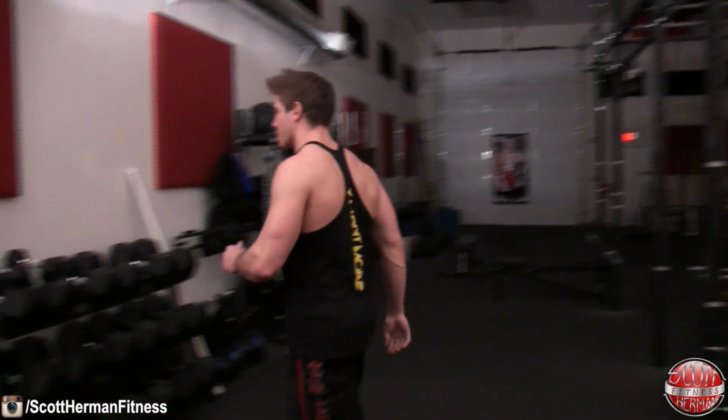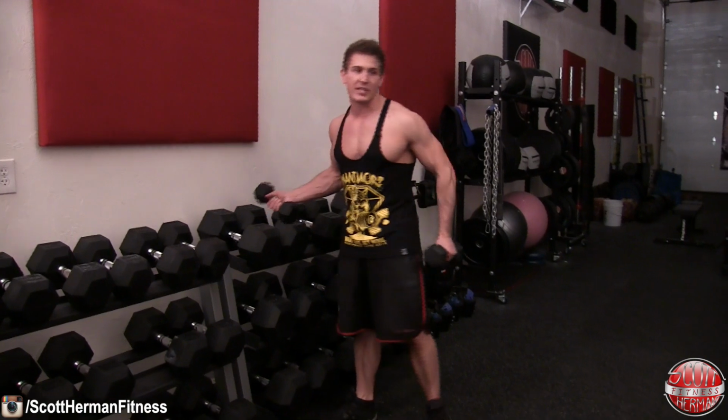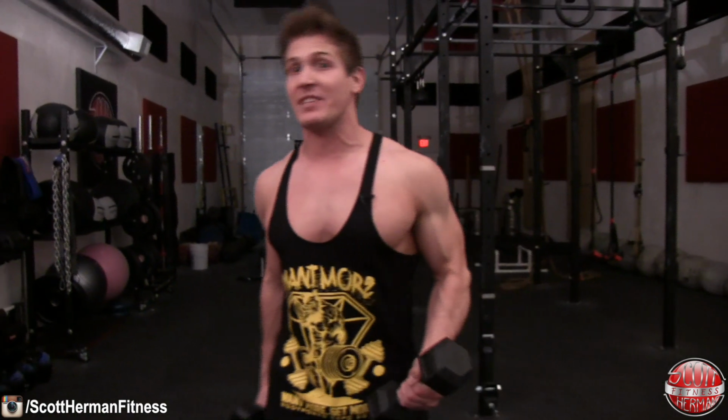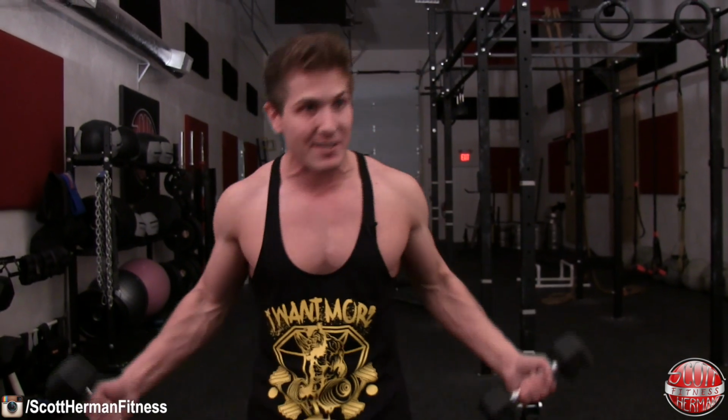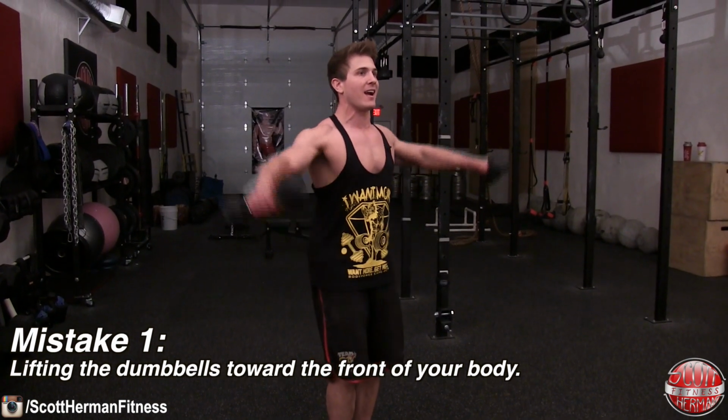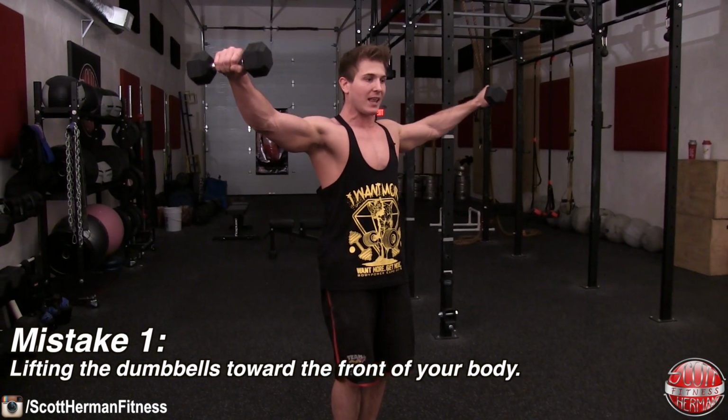Let me grab my dumbbells real quick. So the first mistake, and this is probably one of the most common mistakes I see lifters make, and in fact, it's a mistake that I made for a long time because, to be honest, this is just how we were taught to do the movement when we were younger. The first mistake is holding the dumbbells in front of your body, and then as you lift them up in the air, keeping the dumbbells in front of your body like this.